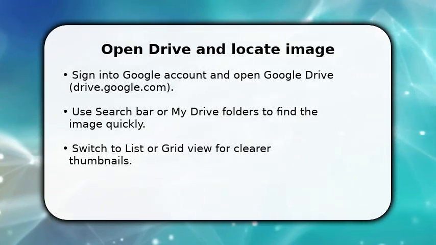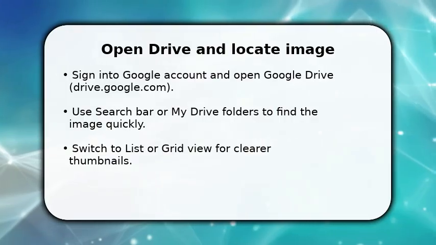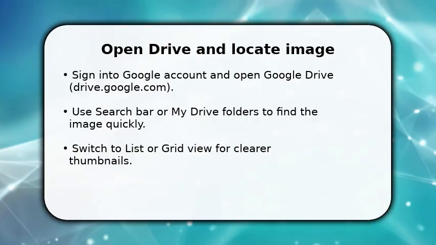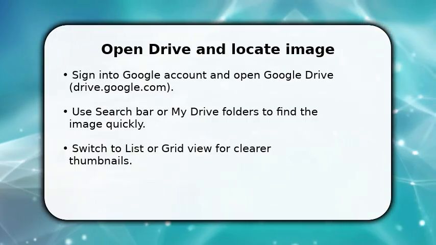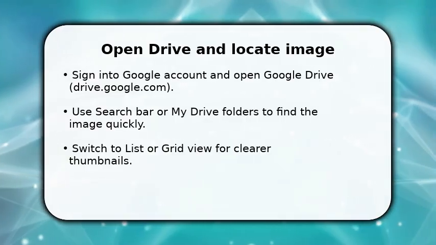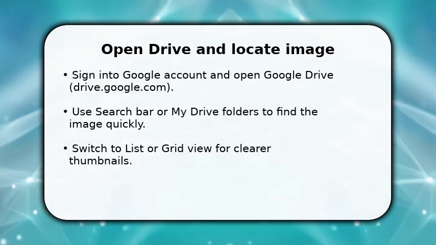Once found, hover to reveal controls and select the file with a single click so it's highlighted. Make sure it's the exact copy you intend to delete. Drive can contain duplicates. If it's inside a shared folder, note ownership details before proceeding. After selection, you're ready to choose Delete from the toolbar.